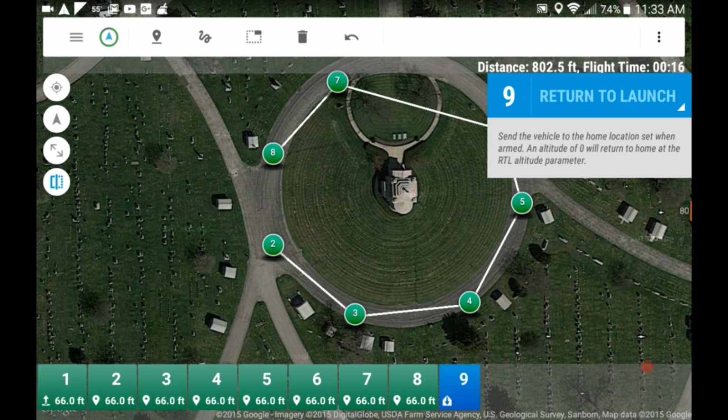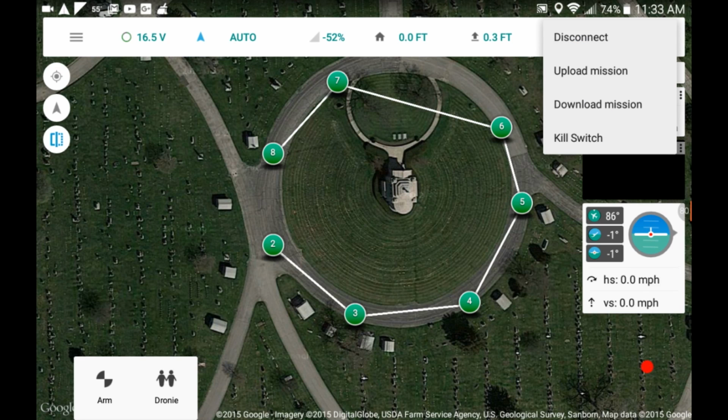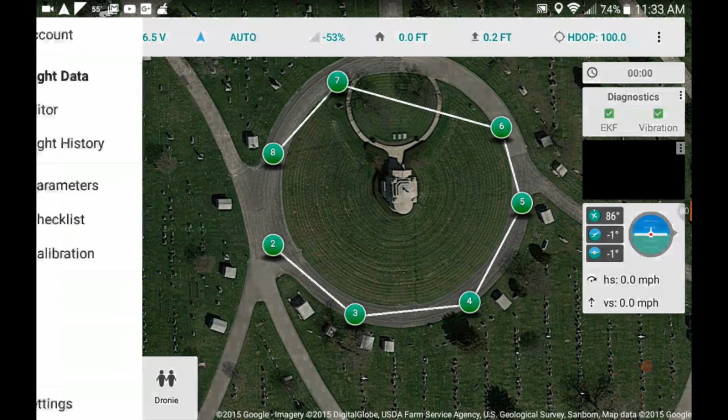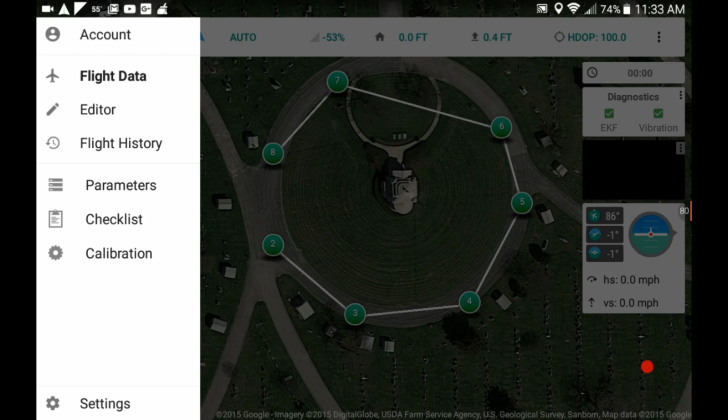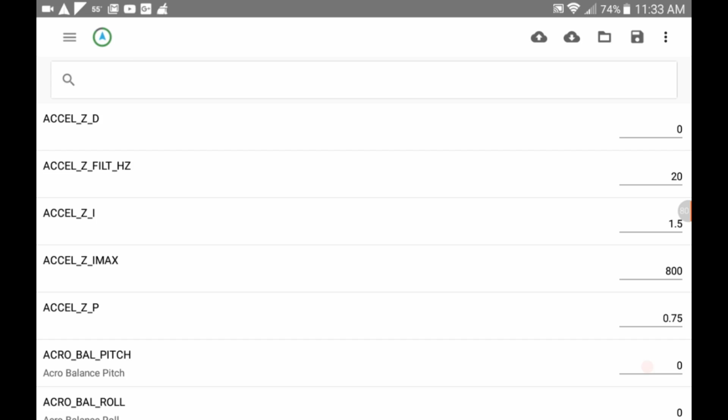All right. So finally, let's talk about the failsafe parameter that I was mentioning earlier. To get to that, you want to go to your parameters listing here in the main menu. Okay? And to see all the parameters that are currently set on Solo, you want to click the little cloud here in the top right hand area with the down arrow button.